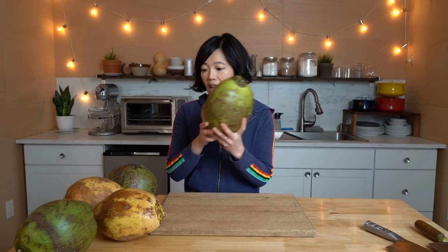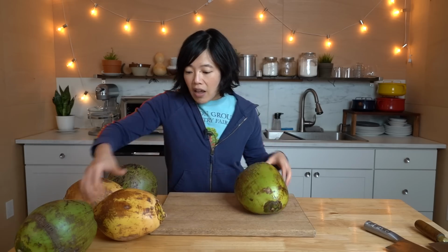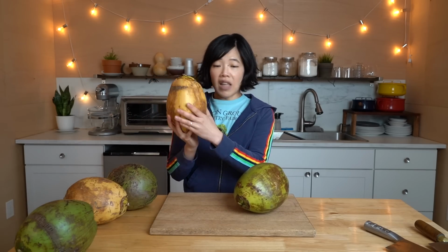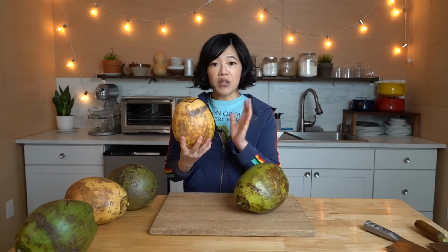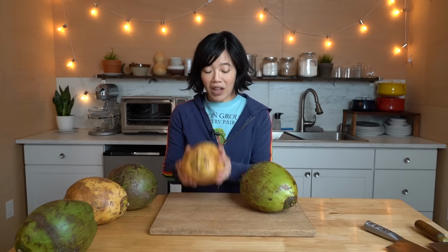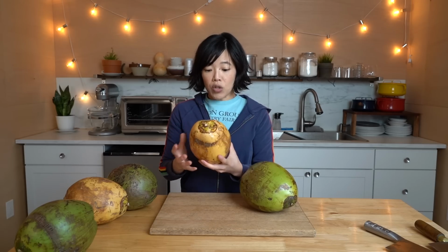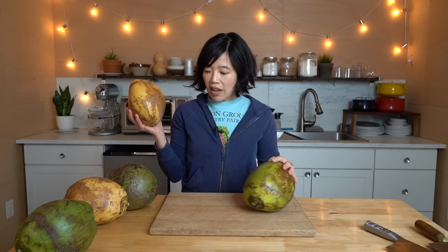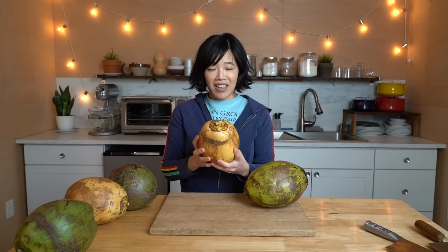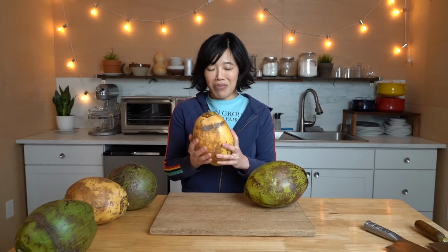So today I'm going to be opening up these coconuts. These are young coconuts. I have a green variety. I also have a yellow variety. These are two different species of coconuts. That's why they're different colors. And these are young, so they should contain a lot of the water, and the endosperm or the coconut meat portion inside should be quite thin. Super excited about this. So I got two varieties. I'll put links down below to where I purchased these. I got 8 total, and I got yellow ones and green ones. And let's go ahead and open up a coconut.